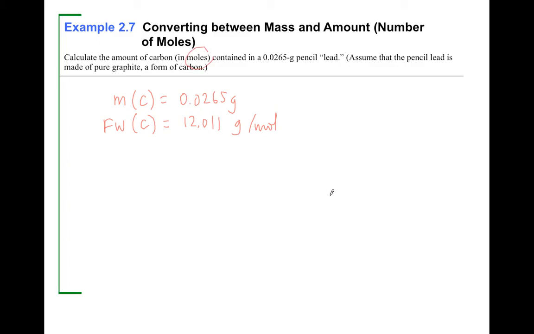Okay. And so if we need moles, and we're given grams, we got to think of some conversion between there, and we have it right here. There's our conversion. All right, grams has got to go on bottom so it crosses off. Agreed? Look at that. Boom. So the number of grams is 0.0265, and it's 12.011 grams per 1 mole. So let's calculate that.